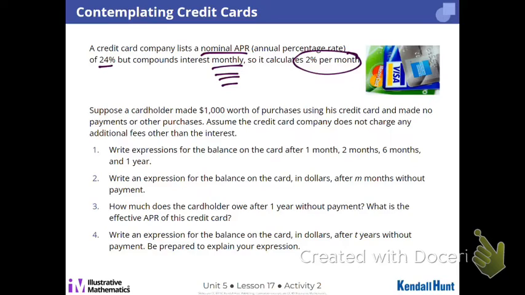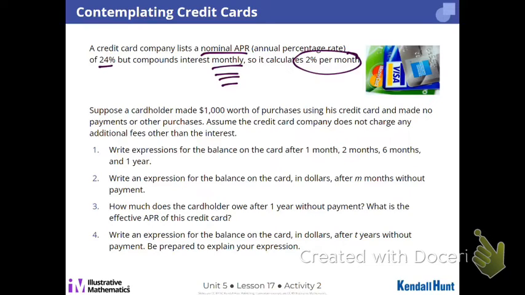I want you to start by doing problems 1 and 2 only with your partner. 1 and 2 only, please. Okay, 3, 2, 1. Eyes on the board. Mouths closed. I see a lot of calculators, friends. I'm just going to point out in the directions, 1 and 2 says write expressions. And then 2 says write an expression. So we didn't need to do any computation, actually.